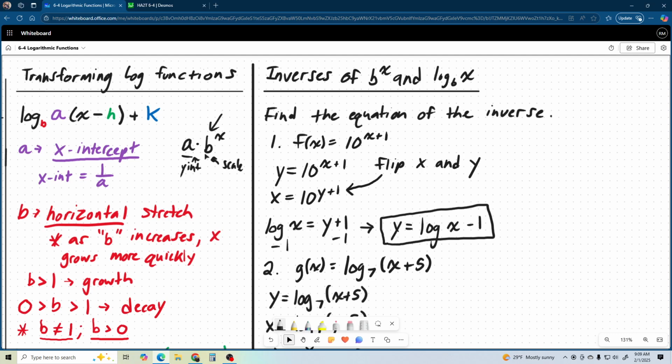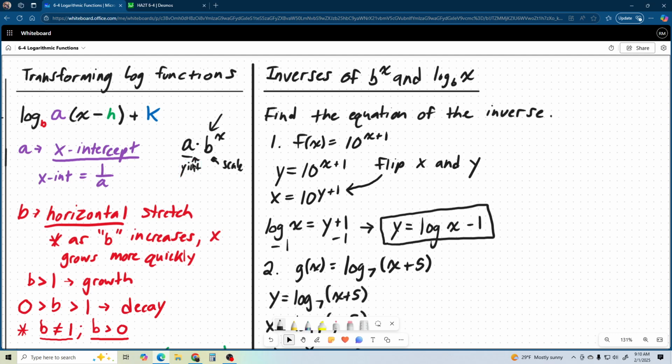Now, just to talk real quick, because we already know how the exponential function works, we can compare, and that'll help drill it into our brain a little better. So remember our initial function for exponents is a times b to the x, where a is kind of your y-intercept. It will show you where the y-intercept is going to go, and then your b is like your scale. So the b and the a are usually the things that get confused. That's why I was using this as an example, just to show you the differences. But let's go ahead and look at a real quick, right?